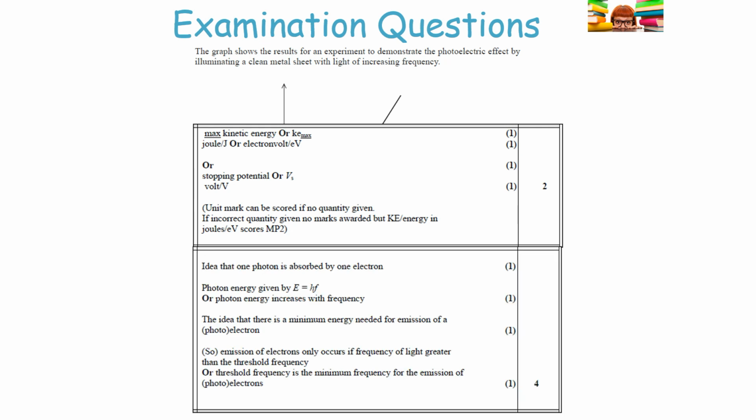Well, it's the idea that because one photon is absorbed by one electron at a time, and the photon energy is given by E equals hf, therefore there's a minimum amount of energy needed for the emission of the photoelectron, because the electron is attracted to the nucleus of the metal it's part of, which is called the work function. Now the energy which can be given to overcome this work function is only dependent on the frequency of the photon. So that threshold frequency is the minimum frequency which provides the energy of the work function. So that's why we would need a threshold frequency.